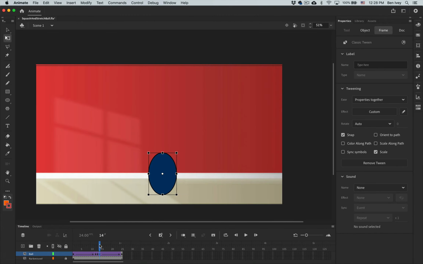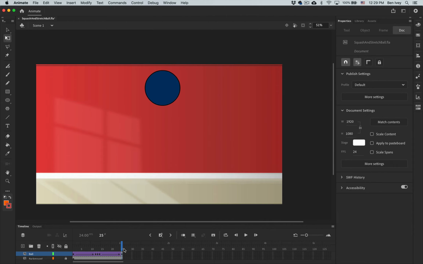So with that done, now all we have to do is play it. It stretches out as it falls, it squashes on this one frame, and then automatically returns back up to its original position here. If we hit return, this is what the object looks like. Now when we do this, you'll notice there's one final problem. When it animates and falls, it's easing into the fall, but on the rebound, it's going too slow. It's easing into the rebound, and we want it to ease out.